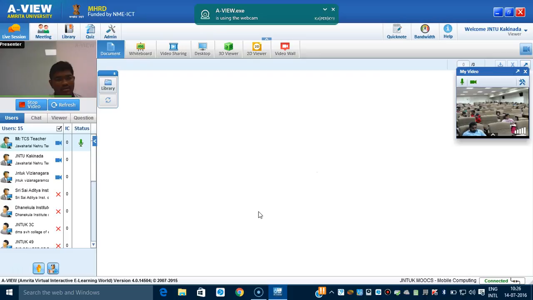The first step is agent discovery. A mobile node discovers its home agents and foreign agents during agent discovery. I already explained the step-by-step procedure of how this agent discovery happens. Overall, in agent discovery, a mobile node discovers its home agents and foreign agents. In the registration procedure, the mobile node registers its current location with the foreign agent and home agent. We have seen the overall steps in the registration procedure.